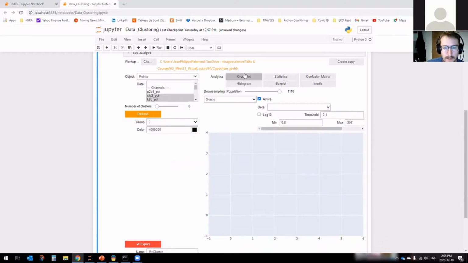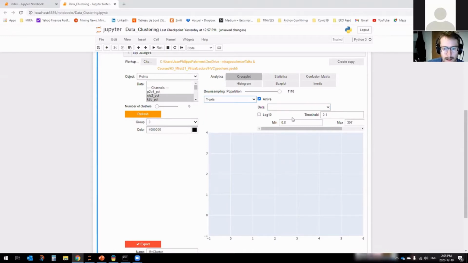The first thing we have here on the upper right are different statistical tools. The first tool would be the crossplots here with different axes. We can go up to maybe 5 display data sets here. We can choose the x-axis here. For my x-axis, I'll put zirconium. I could log the data if I want, put some threshold, select the min and max also. We'll leave it like that for now.